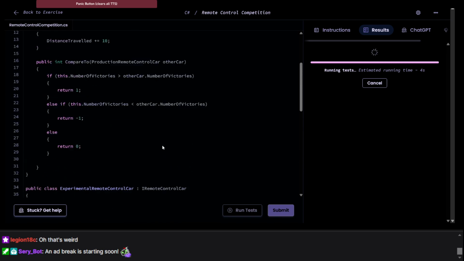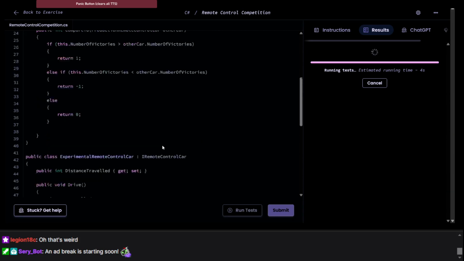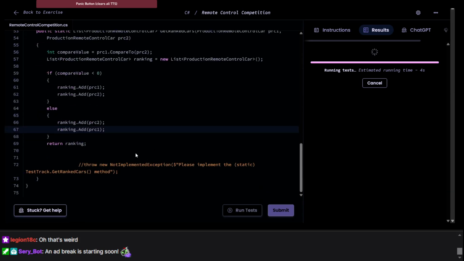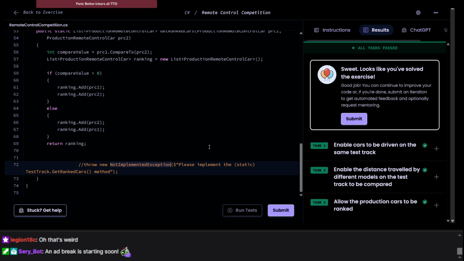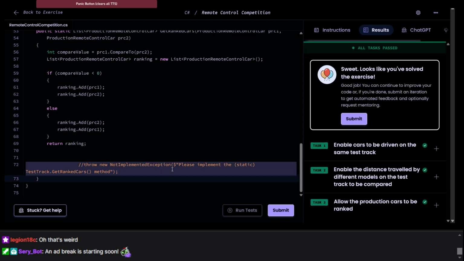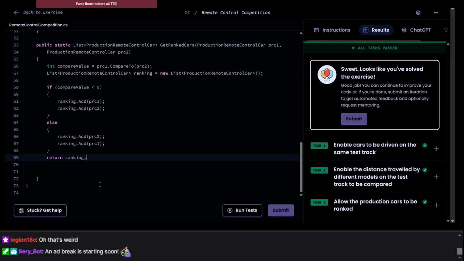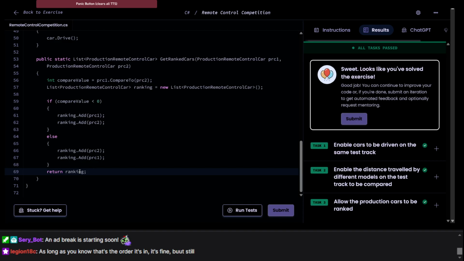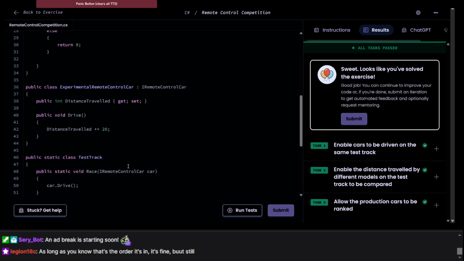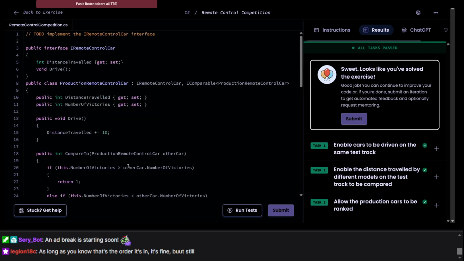Who ranks cars in this way? As long as you know that's the order it's in, it's fine. Yes, still. Yeah.